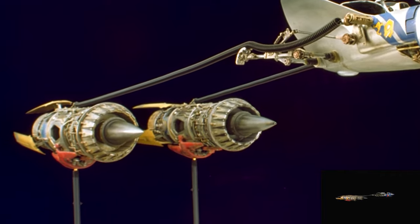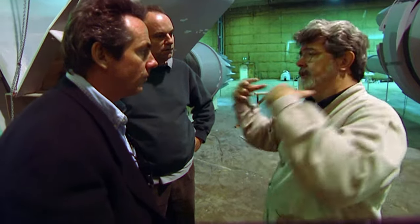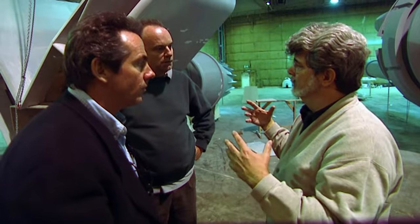That was the first concept model I made for Star Wars, and it was really interesting because it was the first time I was exposed to George looking at artwork or a model, and he talked for about 15 minutes about exactly how this thing would work. The feeling I got was this guy was at the pod race yesterday, and he's telling a story about how this thing opens up and this electrical energy thing comes out, and all these details about it. I was just amazed. I was mesmerized by the fact that he could just do that.